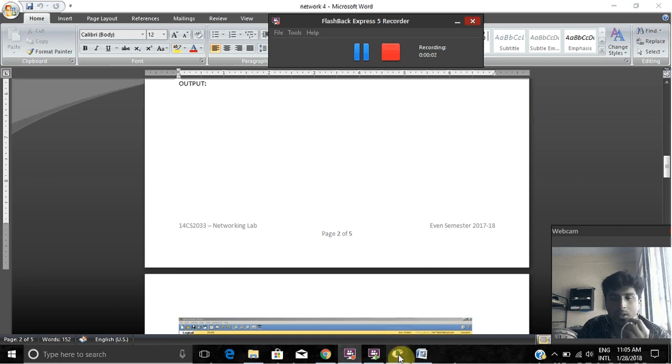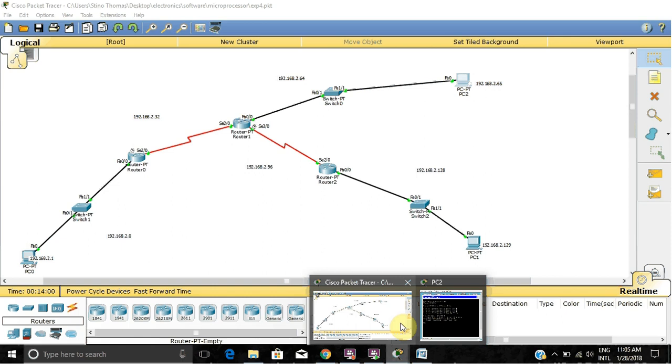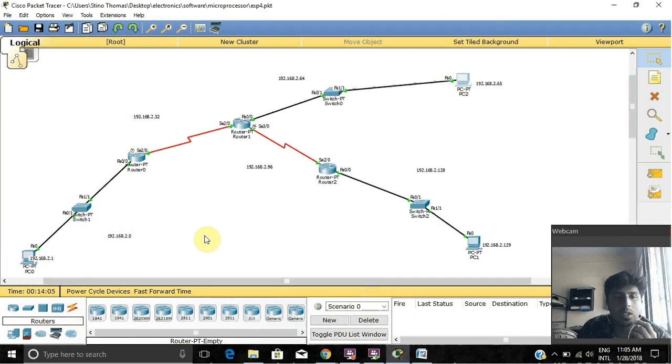Hello everybody. Today we'll be talking about static routing. What is static routing? Static routing is how we connect from one network to another network statically. That is, through some CLI commands we can pass packets from one network to another network connected via routers. So here is my topology.